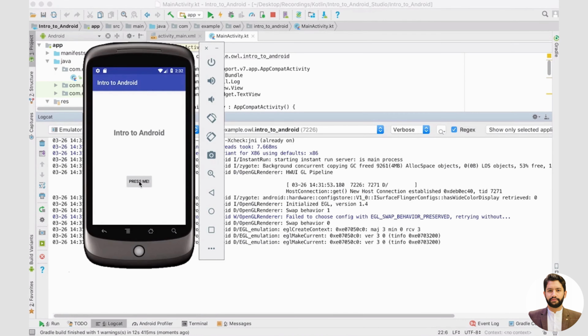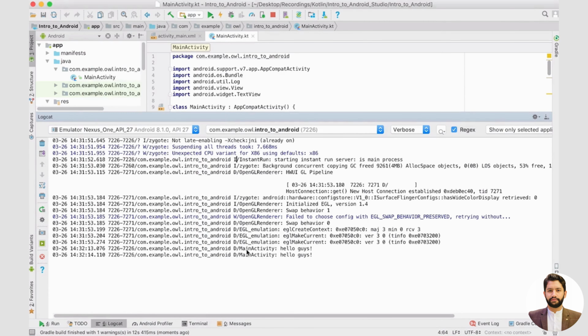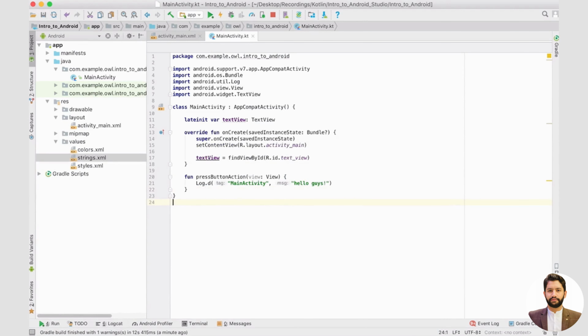So now every time I'm pressing this button, note that this is being logged down here. It says MainActivity is the tag, and then it just says hello guys, that's the actual message I'm printing out. So log statements are very useful. Like I said, the actual print function doesn't work in Android or in Kotlin, not in Android Studio at least, because we have to use these log statements to print stuff to the console. So that's what the Logcat is for, really.